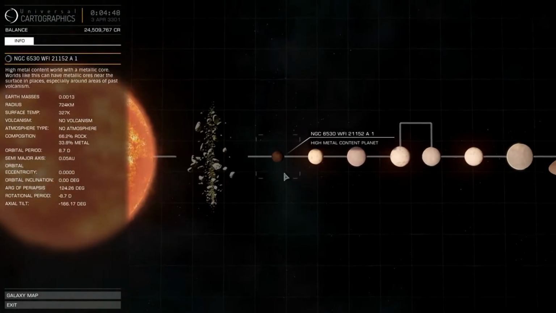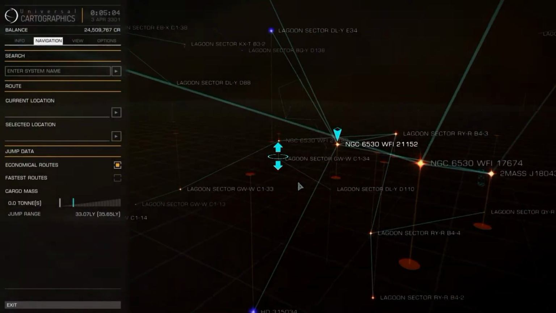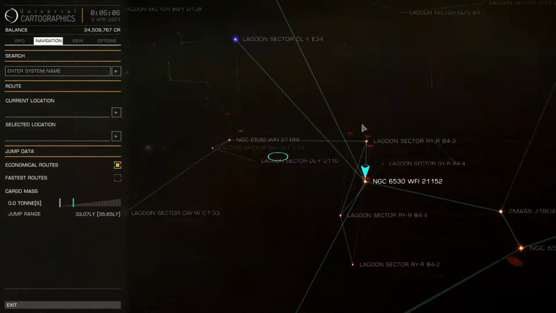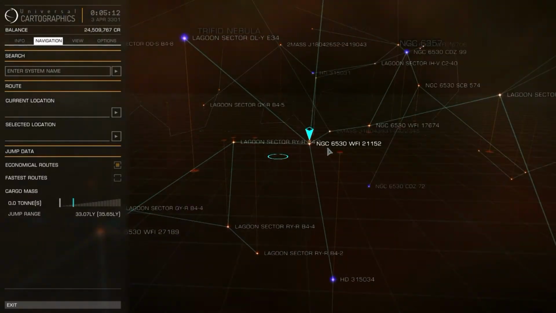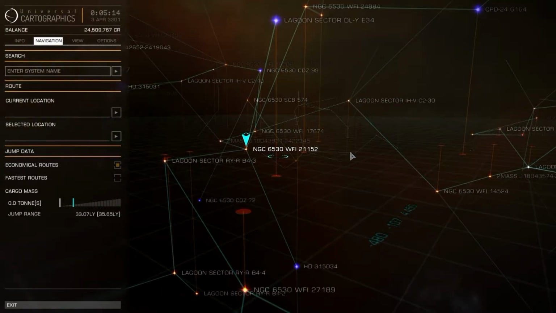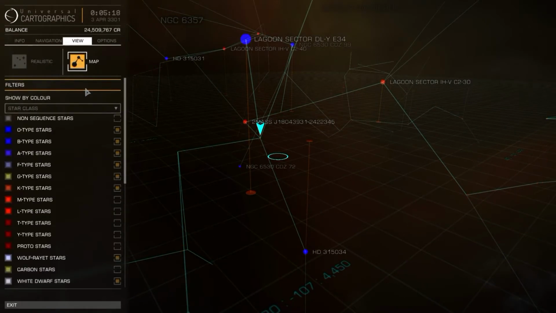What have we got? A little high metal content planet. So that's not too bad. Getting my name on that one isn't too bad. But yeah, there are certainly many more systems inside this nebula than I originally thought there were. I mean, originally I thought there were about 10 to 15, but naturally that was just my natural gift for understatement there.